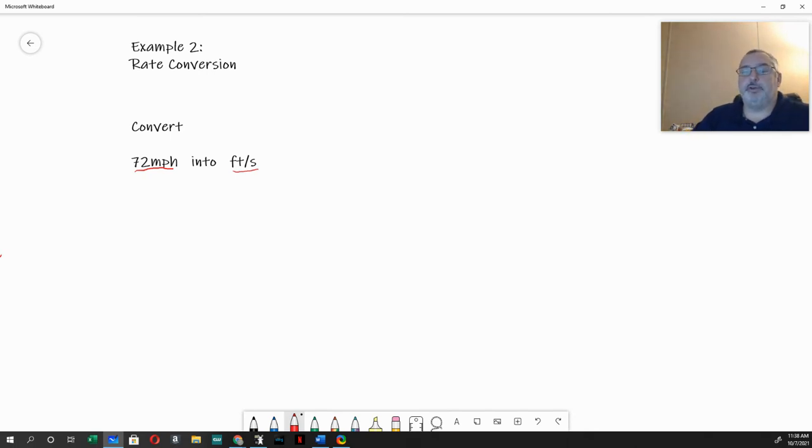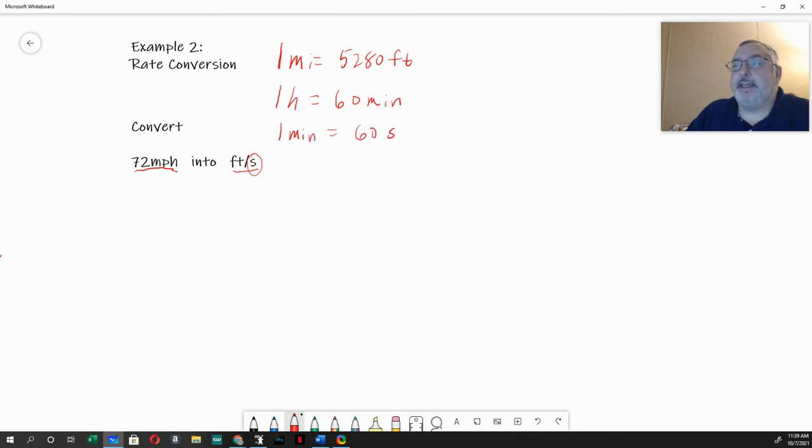This one requires that I know two conversions. Well, we were given in the last example that 1 mile equals 5,280 feet. So that's already something that we know. And our second thing is how to convert hours into seconds. There are multiple steps here, or we can do one step. I can say that 1 hour equals 60 minutes, and then that 1 minute equals 60 seconds. That's one way to do this. This will make it a two-conversion dimensional analysis. Or we can put this together and go straight from 1 hour to seconds by saying that 1 hour is equal to 3,600 seconds.